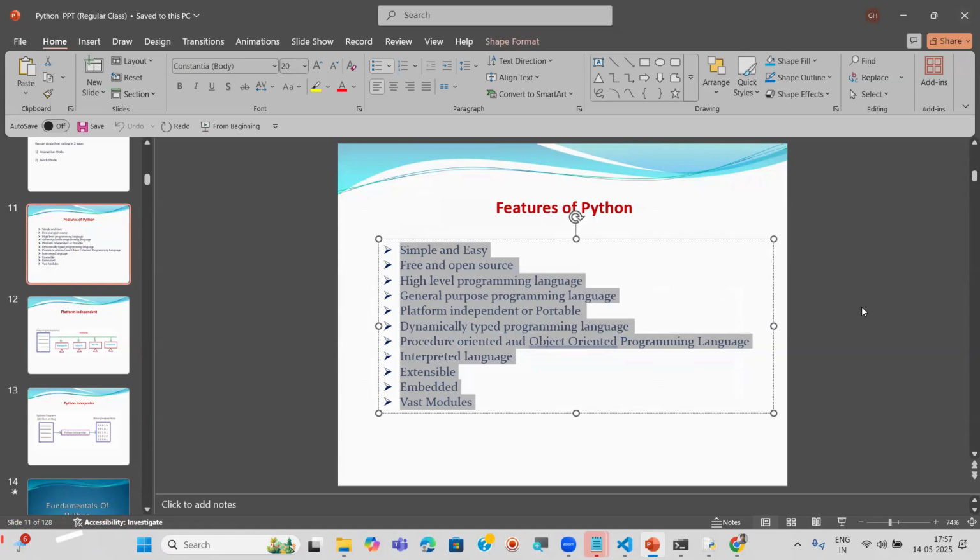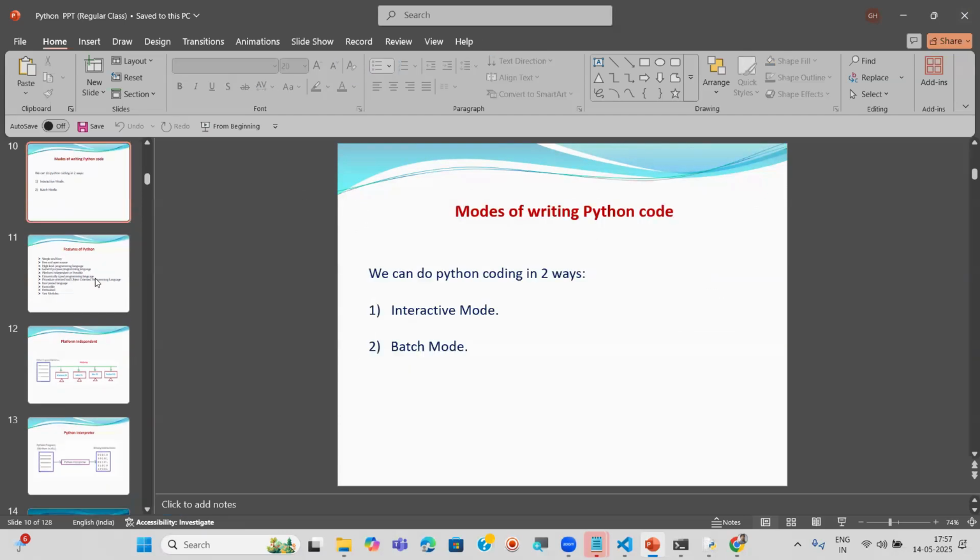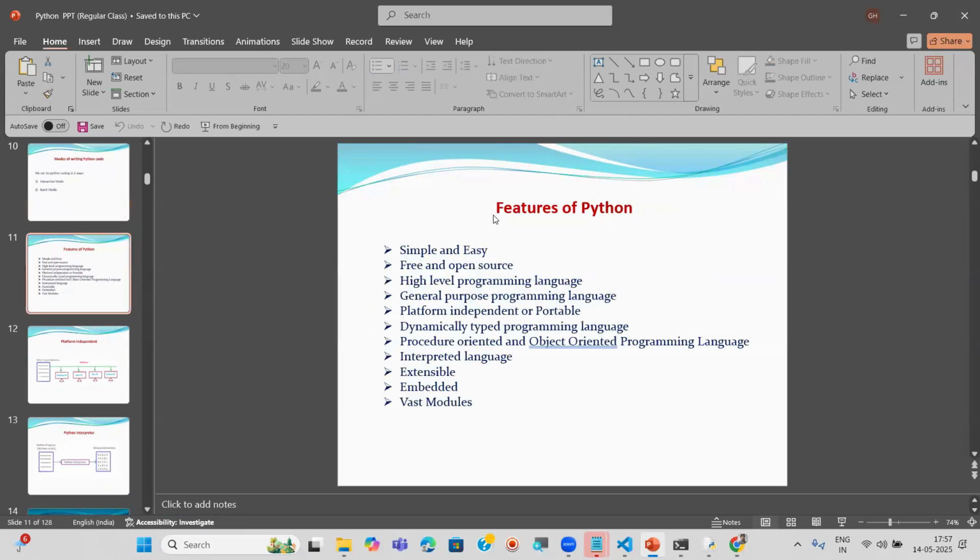That we'll see later because we did not start the topics yet. We'll learn step by step, topic wise. So these are some of the important features of Python. So clear, guys? Yes, online guys. Any doubts from these features? Any doubts, online guys or offline guys?